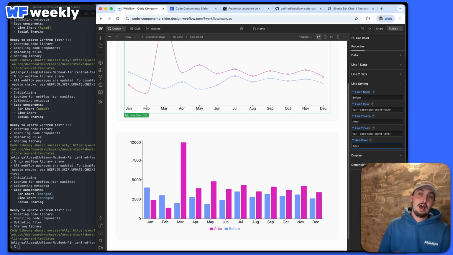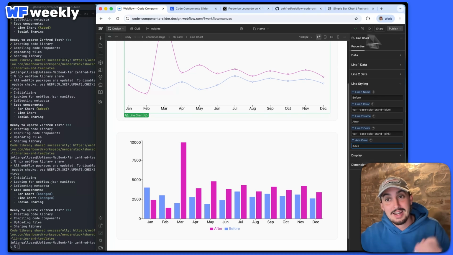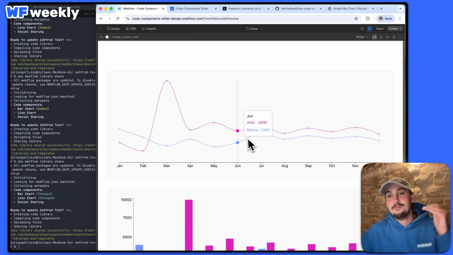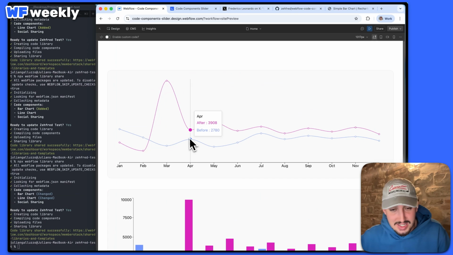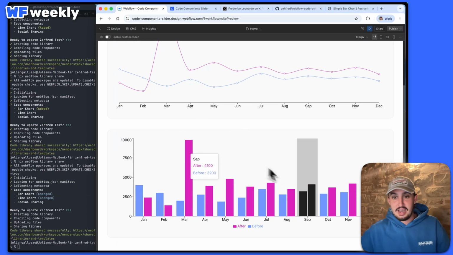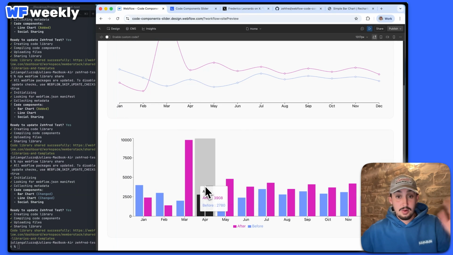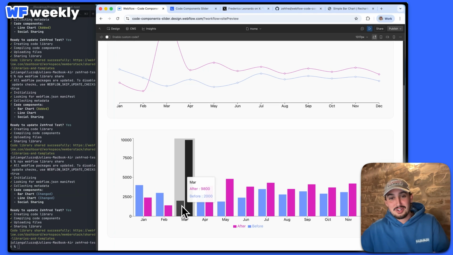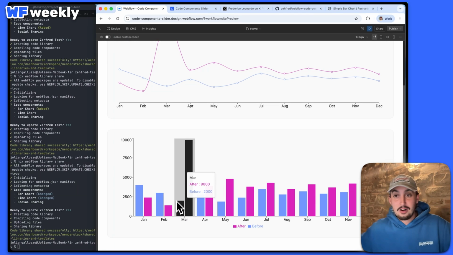But all in all, I'm going to have to chalk this one up as a win. I'm super happy with this. I have never had such good looking and customizable charts inside of Webflow. Finally, I don't need to use Chart.js anymore. This looks amazing. Oh, it worked. Okay, it just wasn't working in the designer. I didn't realize I was in preview. Okay, so even better. Look at that. This looks horrible. The colors that I chose are just the worst, but doesn't matter for this video.